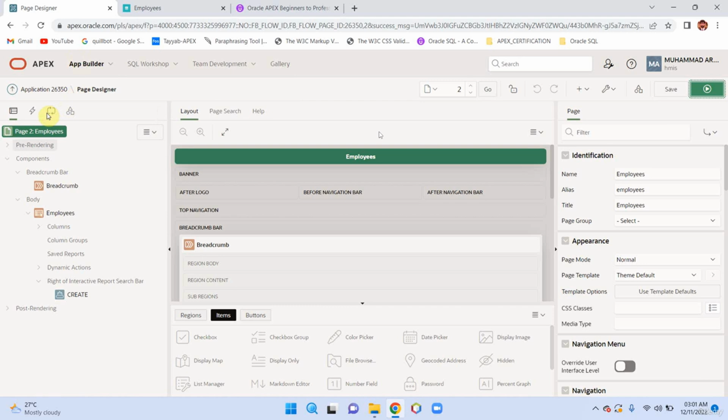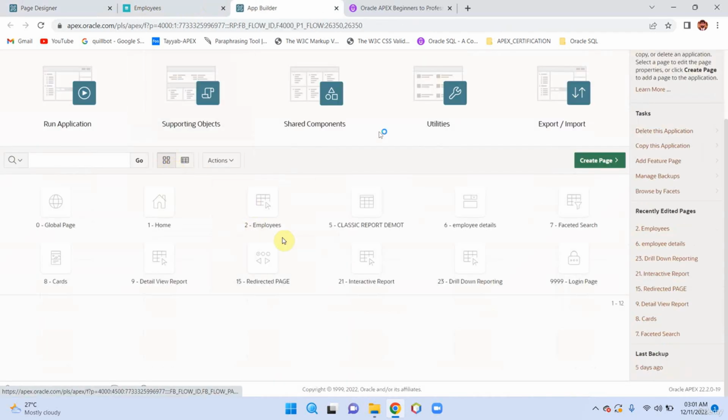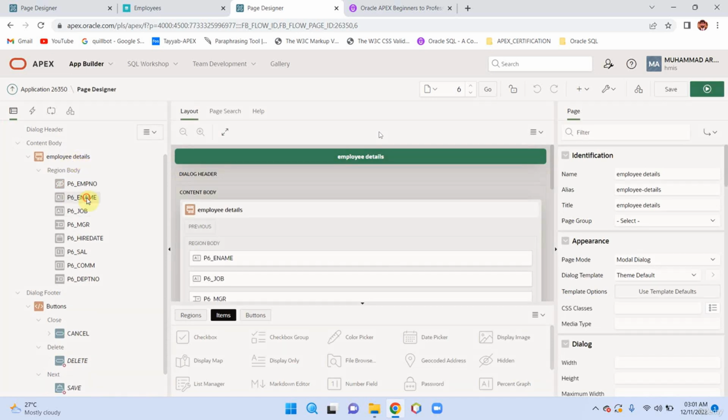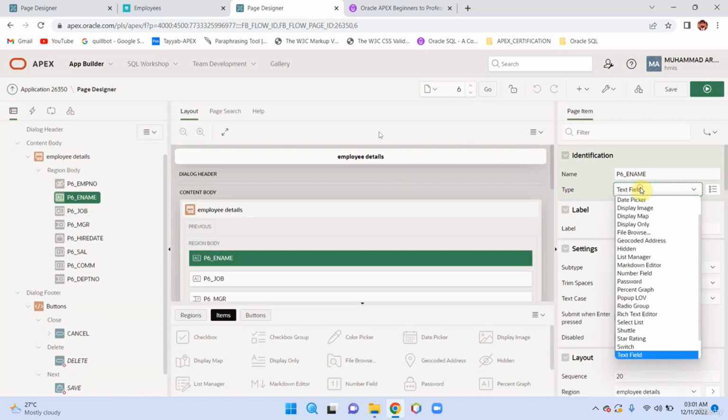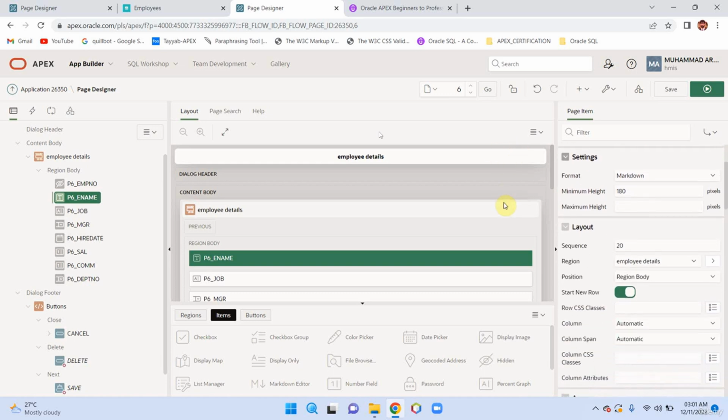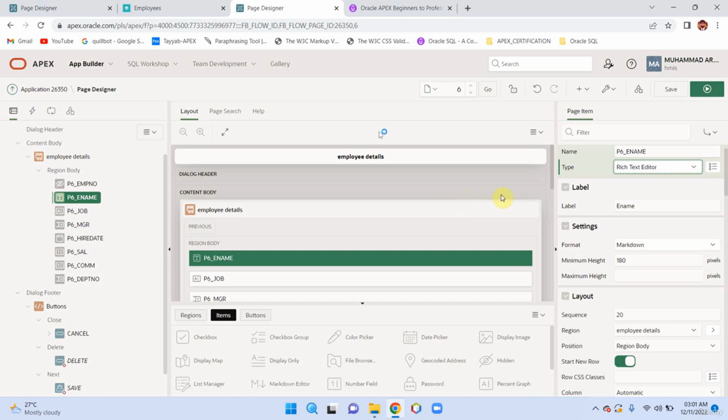Now open form of employees, which is employee details, and change employee name to rich text editor. In rich text editor, we have two types of format, markdown and HTML.